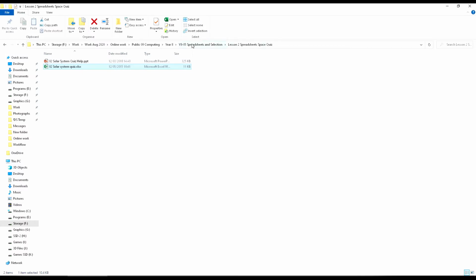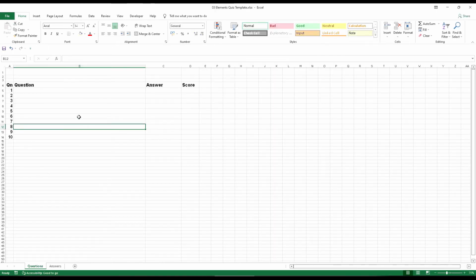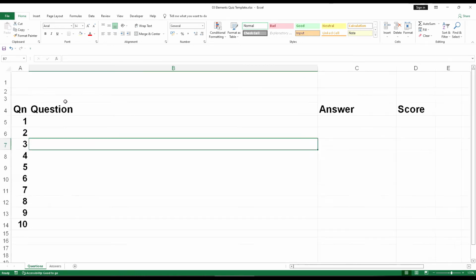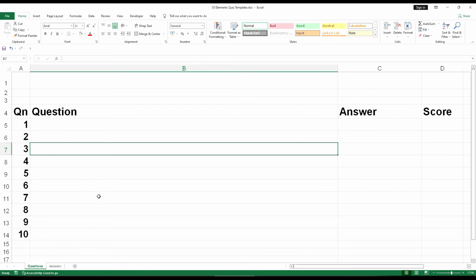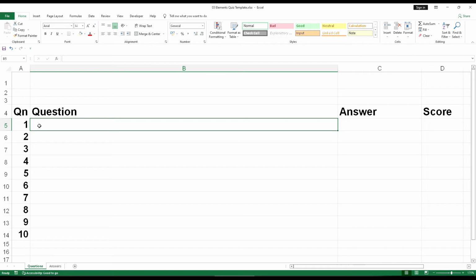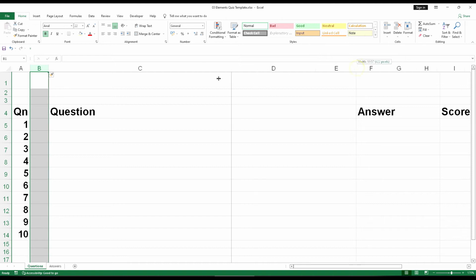So you need to go back into 805, go into lesson 3 elements quiz, and then open up the elements quiz template. Okay, so once again I'm going to zoom in a little bit here so that we can see it clearer on the video. So your sheet is going to be slightly different. I don't have that sheet with me at the moment, so let's just try and get these roughly the same.